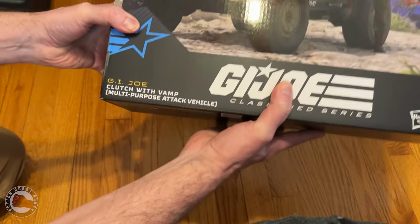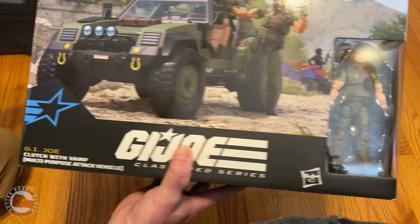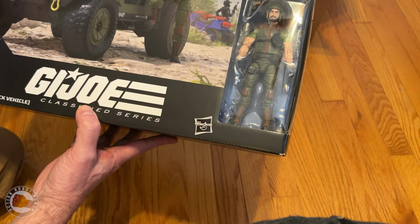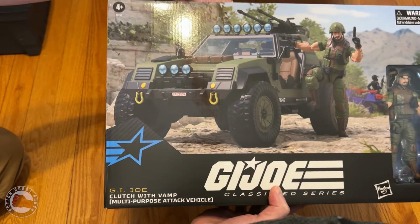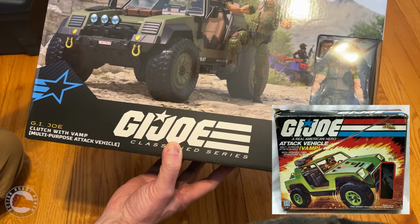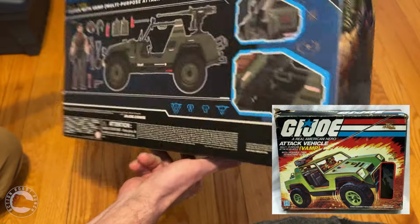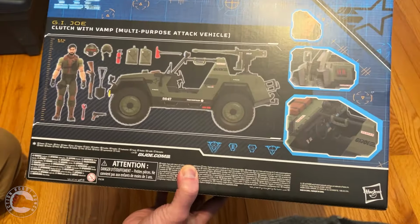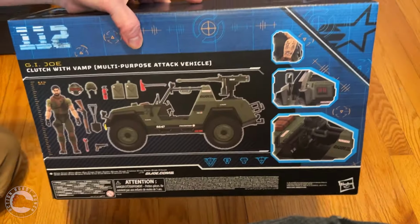Man, this is big. It's a lot bigger than I thought it would be. It's awesome that you can see the figure, Clutch, right there in a window. That's really neat. They didn't fake it. I wish this was a painting though. The photography, I guess it's cheaper and easier for them, but I wish it was a painting, like the traditional boxes. And then the back, it's got some cool details on it. You can see all the parts that come with it.